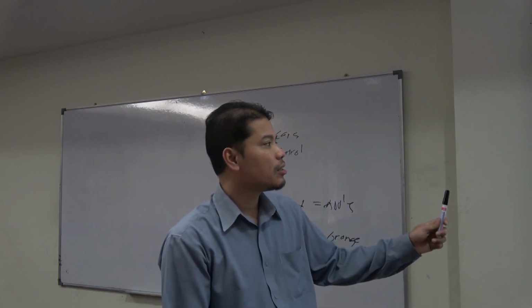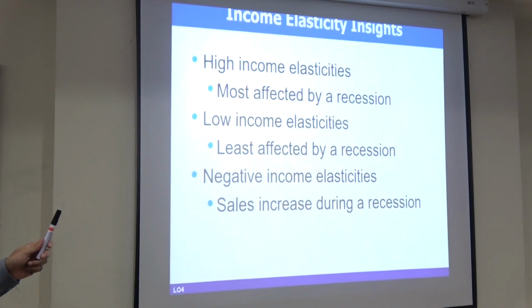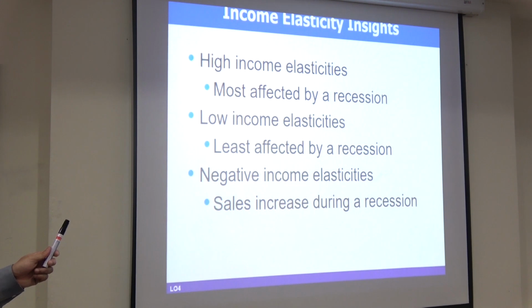So in an economic recession, the products with a high coefficient of income elasticity of demand will be most affected. During an economic recession, people will travel less, people will go less to gyms, spas and salons. People will be going out less for dining, restaurants, and so on. But supermarkets will still be filled with people. People will still need to go and buy groceries and stuff.